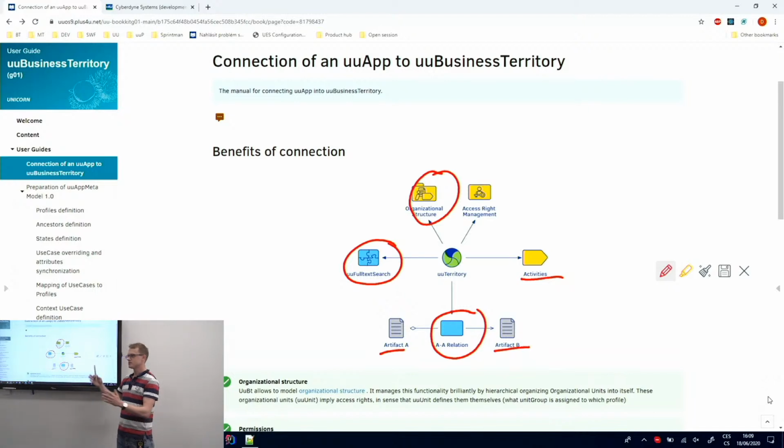Let's say if it's a document, you can have the content of the document in the full text search or something like this. Also, the content of activities could be in the full text search.